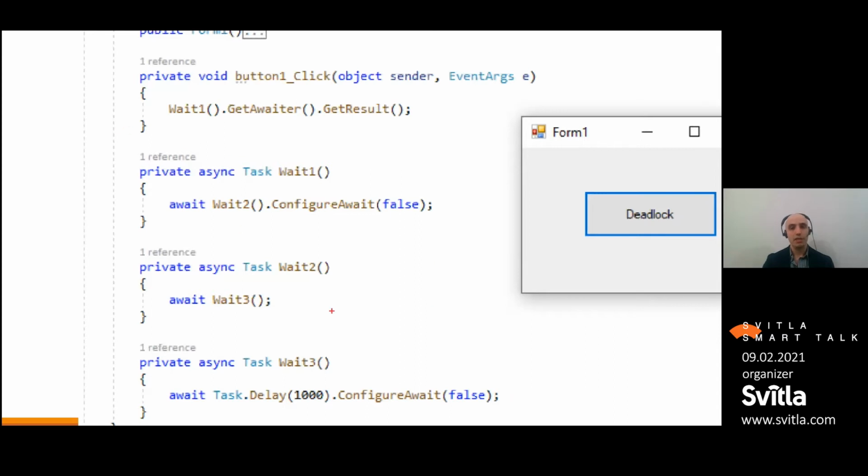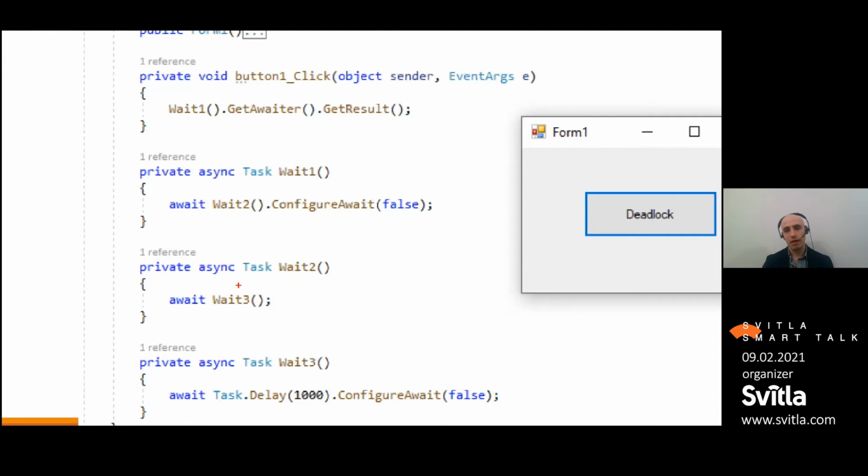Why is that? Because once this continuation finishes, we are not on the UI thread anymore, but we come back to this place in wait2. And because wait2 didn't explicitly ask to not capture the synchronization context, it captured the one which was available there. So we tried to go to the UI thread again, and the UI thread is stuck in here. So this is how the flow goes between the threads, and we explicitly need to ask for configure await false in every single place.